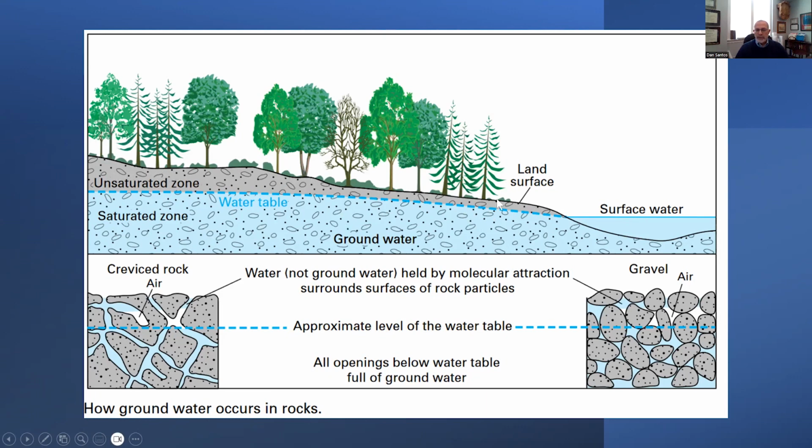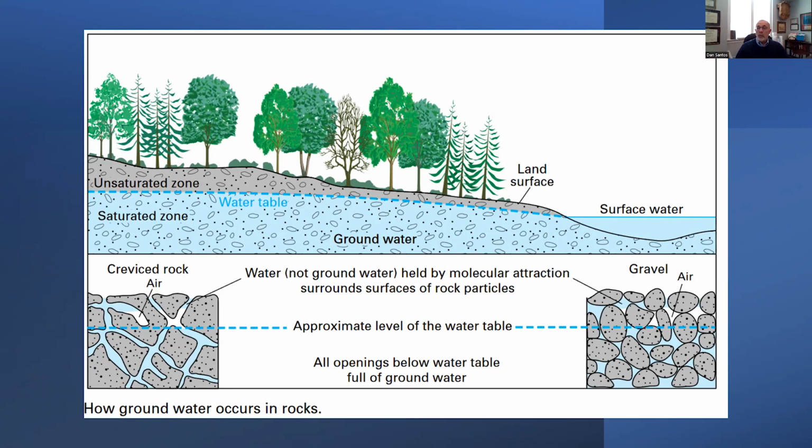And you'll see the land surface, and you'll see an unsaturated zone and a saturated zone. What this simply means is that below the ground surface, there are two parts. One is where all of the spaces between the geology material or the soil or the gravel or the bedrock, where all those spaces between those particles are filled with water, that's the saturated zone. It's fully saturated. There's no air.